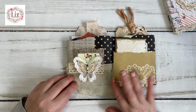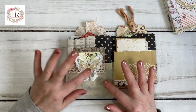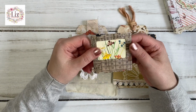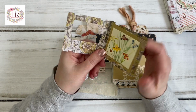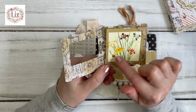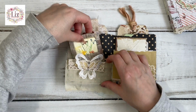And then on this side, I've got, again, a little fabric layering, the little butterfly. I love this. I don't know where I saw this, but I thought it was such a perfect idea to attach a little something to a butterfly because it looks like the little body. I have this die set as well from, I think it's Sampool. Anyway, so I did that. And then I cut up one of my mini Polaroids and made it so that it would look like a little photo inside the little frame. I thought it was so cute. So anyways, I'll put that there.